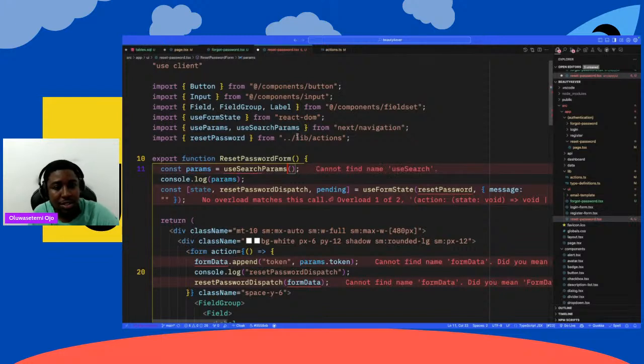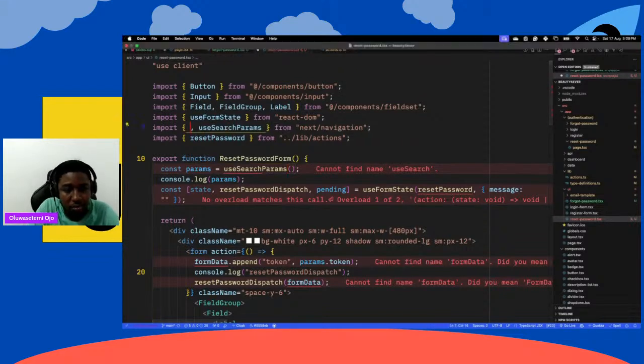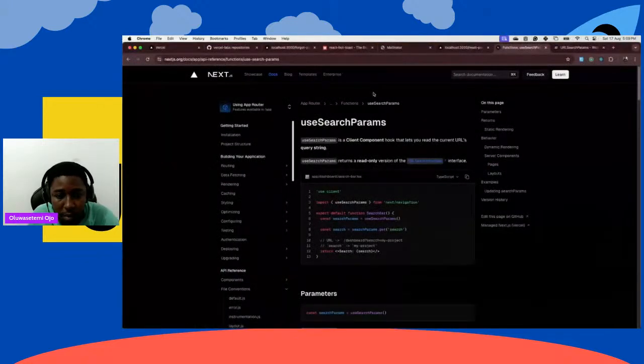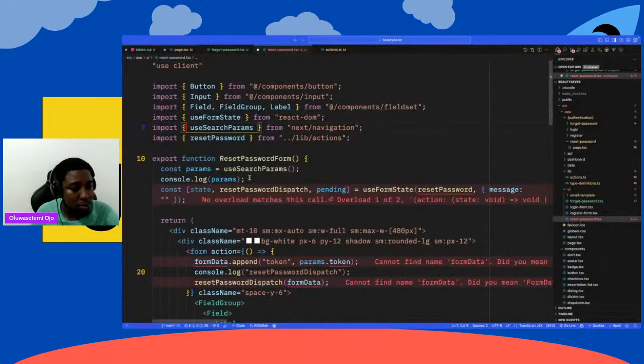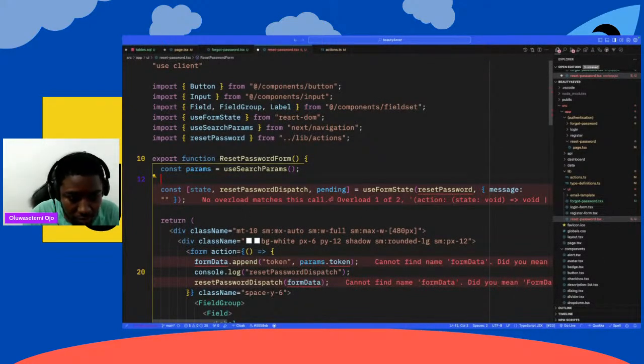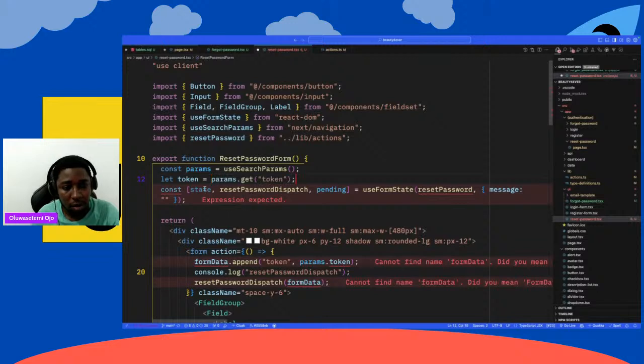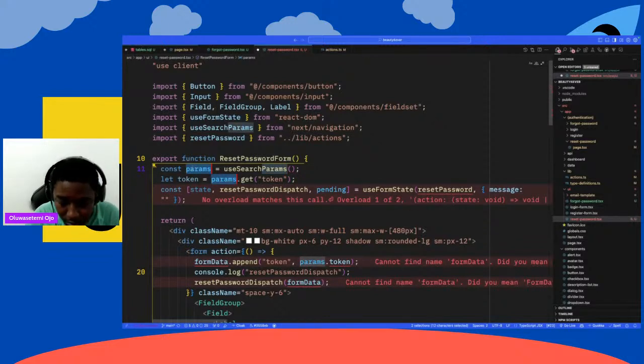Right? useSearchParams, and so it's going to be searchParams.get token. So if you want to get the token, that's supposed to be searchParams token.